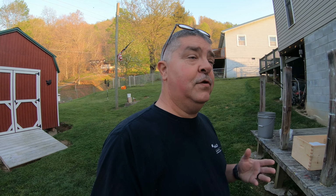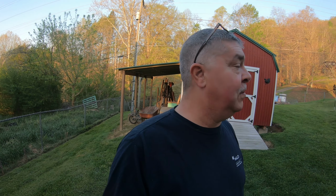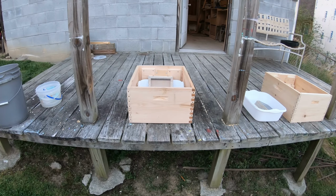Now, I have built some feeders, and I wanted to show them to you. We talked a little bit about that already, but I told you I would show you. I actually just built four that I'm going to take up to the new yard. And there's nothing fancy. Like I said, these are along the same lines as Don the Fat Bee Man. I seen him put some on his nukes. So pretty much the same design, just on a bigger scale. So I'm going to turn this camera off and I'll turn it back around and I'll show you what we've done here. All right guys, here we are.